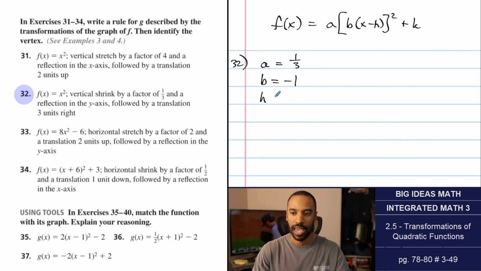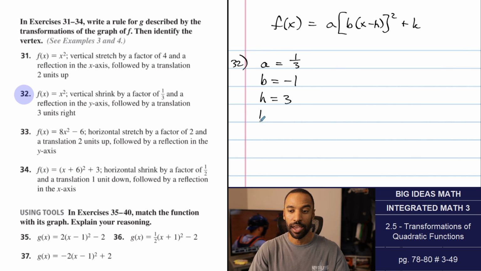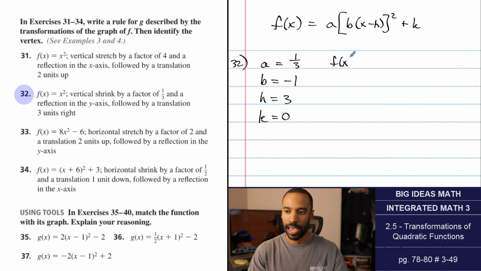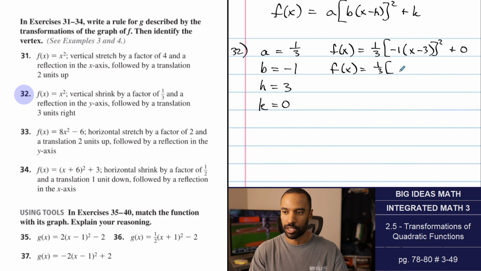Now, this is quite interesting. H is 3. So let's get into what this should look like as a raw form to start with. By the way, that would mean k equals 0. I'm going to bring those ones up. If they don't talk about it, I guess I'll write it like that. So this is going to be f of x equals 1/3 times -1 times x minus 3 quantity squared plus 0. Now, as far as a simple simplification here, -1 is also just the same thing as throwing the negative sign out there. So this is 1, whoopsie, hold on.